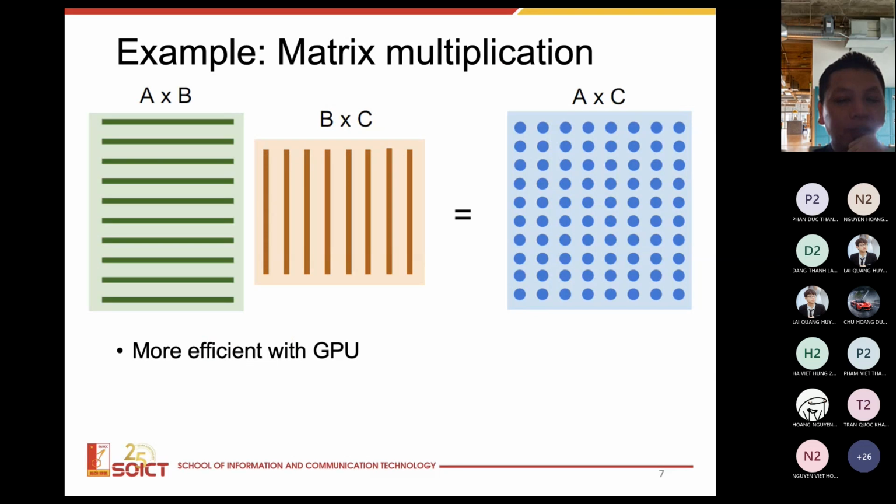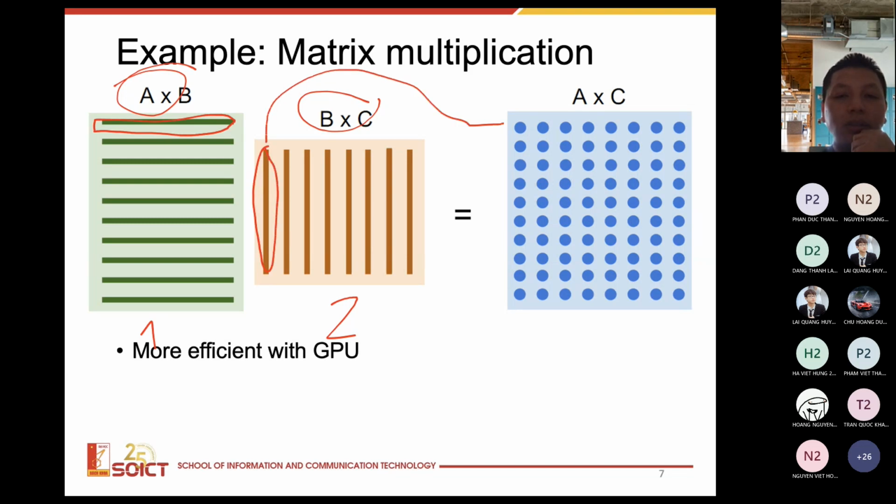Okay, so for example, in the case of matrix multiplication, you have matrix number 1 and matrix number 2 here. It is A by B, and B by C. When you do the matrix multiplication, actually you multiply 1 row in matrix 1 with 1 column in matrix 2, and then you sum them together, and then you have the value for this element.